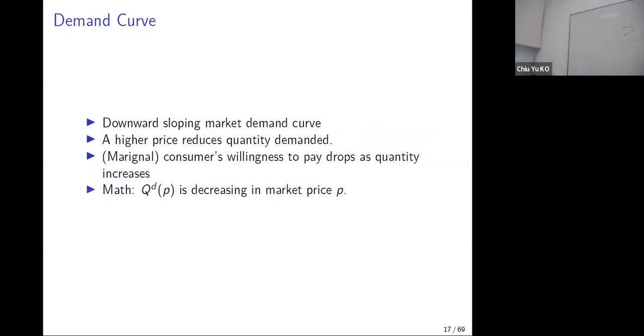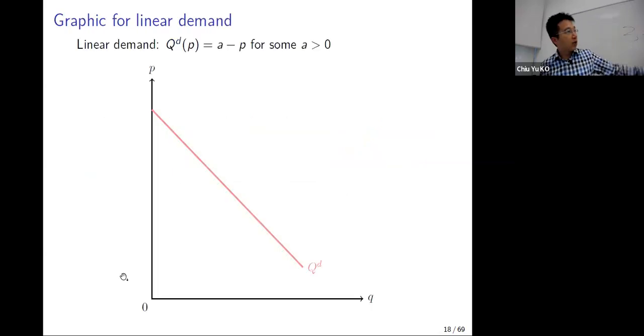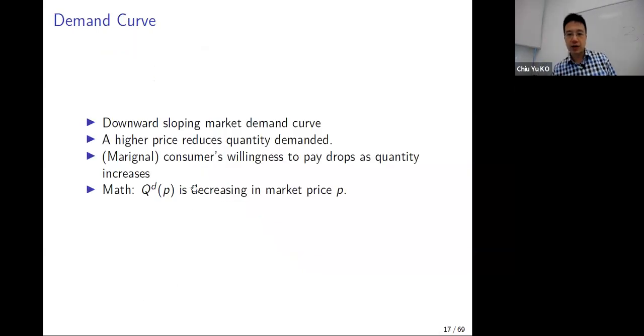And always you will see when studying markets, we start with the first thing, the downward sloping demand, right? So it's saying that it's like this graph, right? This is the demand curve, right? Essentially, it gives you the idea that the horizontal axis is how much people want, given the price, right? If this is the price, and this is how much people want to buy, right? Basically, it's just telling us how much people want to pay for a product at a certain price.